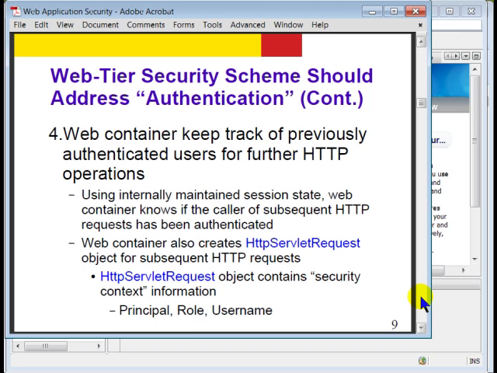So web container creates HTTP servlet request object for subsequent HTTP request, and this contains security context information such as principal or role or username. So you can get this information through APIs of HTTP servlet request object.